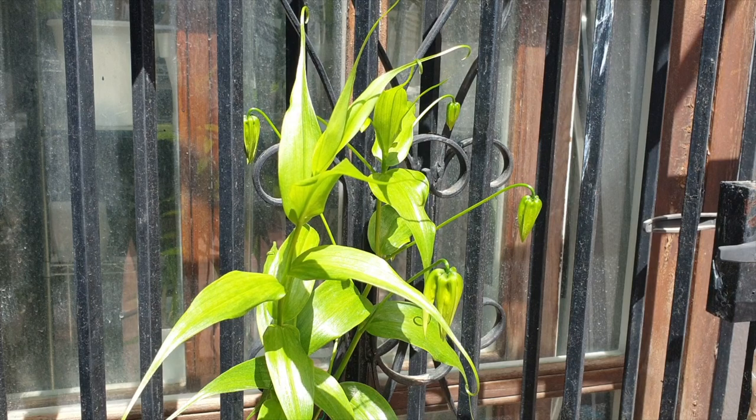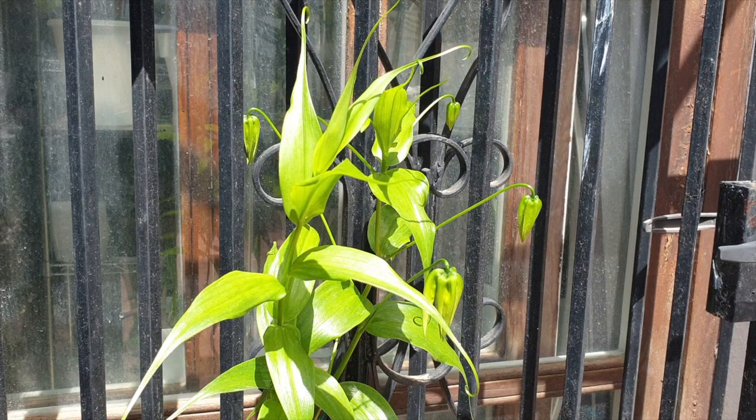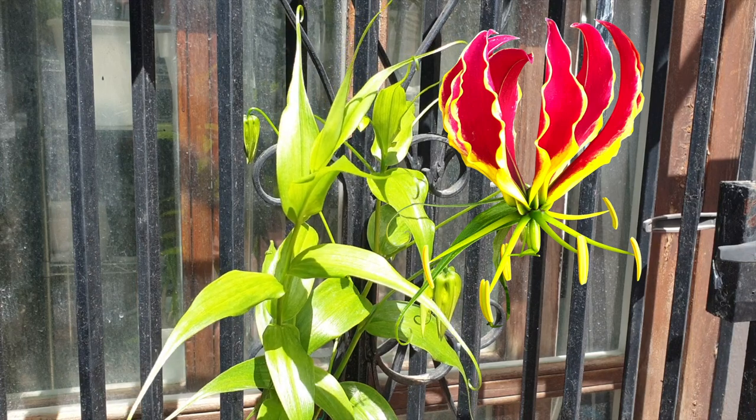Everyone. Oh, we have ourselves a goodie here today, and it is not an orchid. So if you are here for the orchids, just want to let you know they are doing fine and watching this video should you choose to do so, even though it has nothing to do with orchids, but this is my Gloriosa Lily.